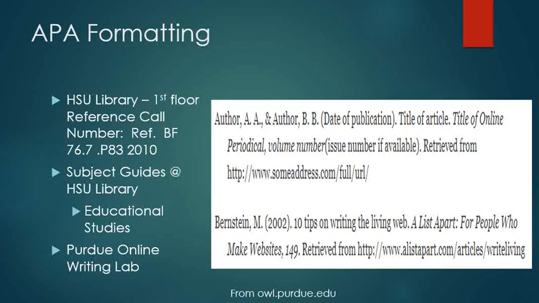On the image on the right, at the top is the format for an online journal article that you've used, and then the bottom is with the actual journal put in there. So the top part, I view it as a formula. That's the formula that you need for doing a bibliography in APA in this certain example. And then I just do it like math and just plug in each one: plug in the author, the title, plug in the date of publication, the title of the online periodical, and anything else.